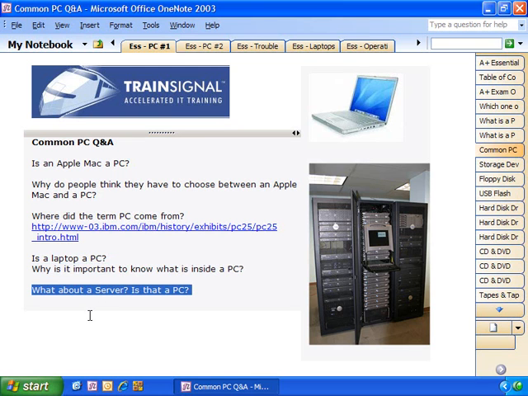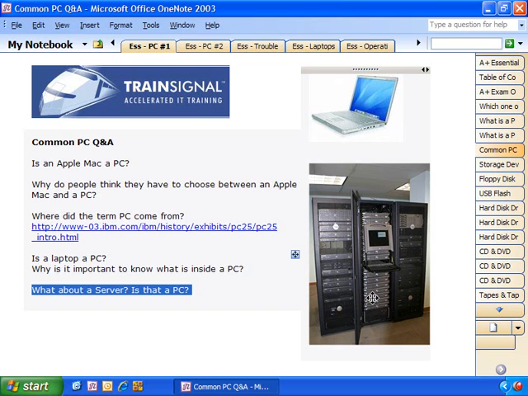All right, last question. What about a server? Is a server a PC? Well, over here on the right, you see a rack full of servers, all these Dell servers in this rack. So are these servers PCs? Well, they have PC architecture. They're relatives of the original IBM PC, but basically people call them servers. Just like the laptop, they call that a laptop. They don't really call it a PC. People call servers servers.